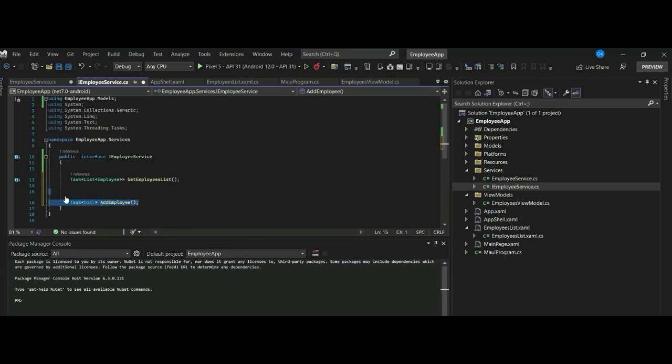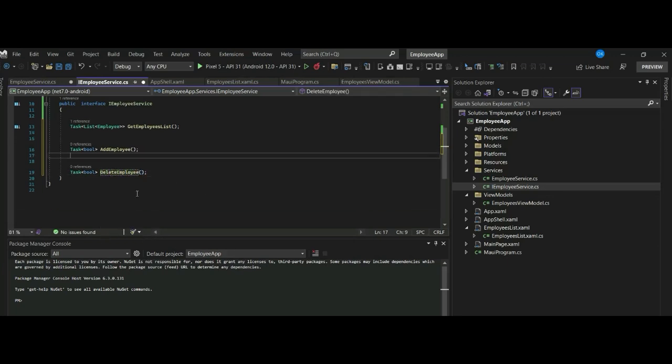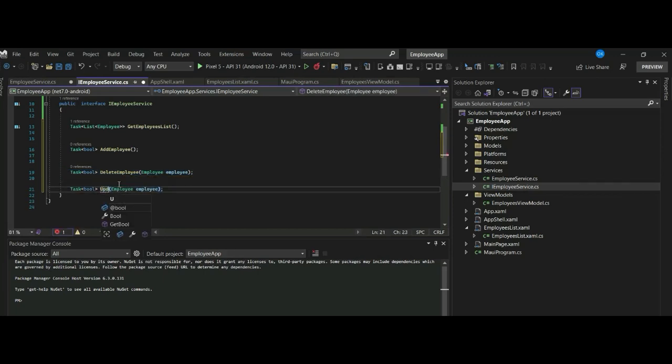We can add another one for delete employee. On delete we pass our model, the employee that needs to be deleted. Then we can have another one to update employee.